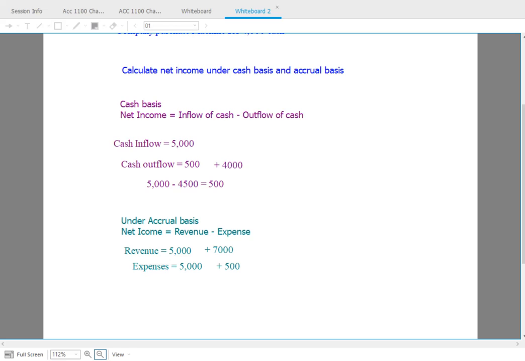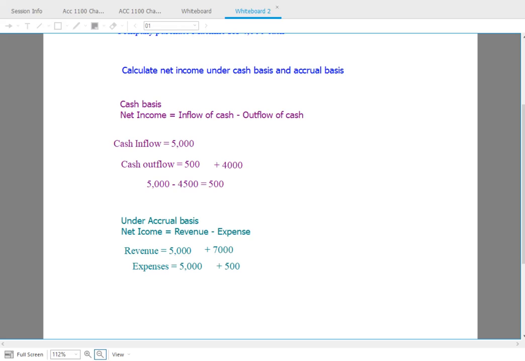Company, the last one: the company purchases a machine for $4,000 cash. This is a purchase of an asset. If I want to record this transaction, when I buy the machine, it is an asset. I'm going to record an expense when I use the machine by the end of the month or the end of the year, depending on the accounting cycle.